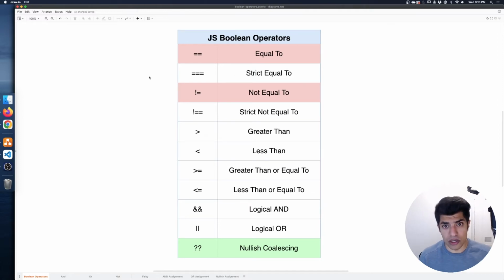A Boolean operator in JavaScript is something that is going to take values and give us back a Boolean value in return. So, for example, we can compare values with each other, like is the number 5 equal to the number 5? And that would be true. If we asked if the number 5 is equal to the number 4, that is, of course, not true. So we can combine these different questions and pose them to the computer, and they will give us back true or false values in return for those questions.